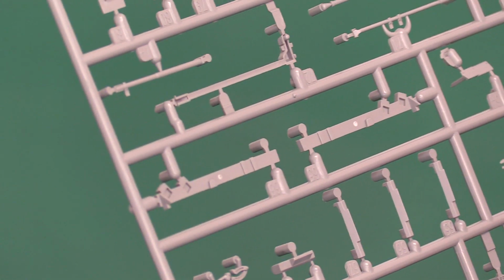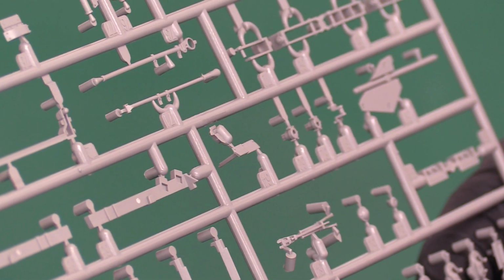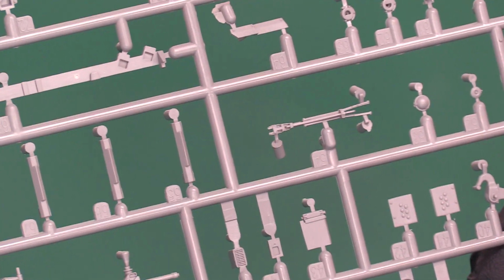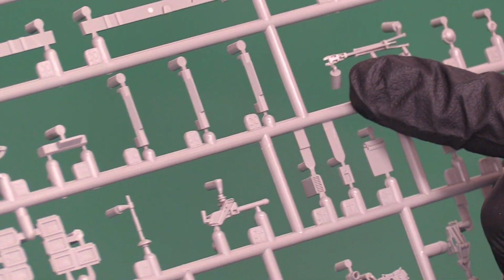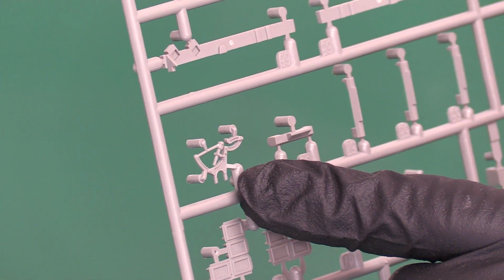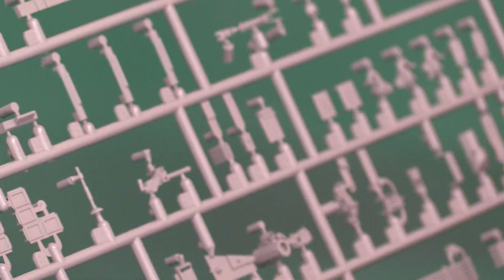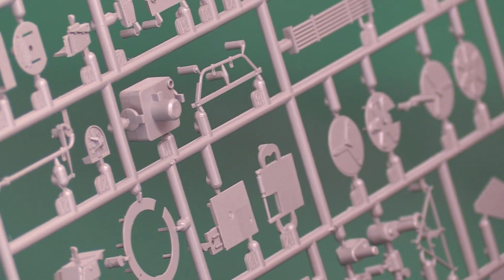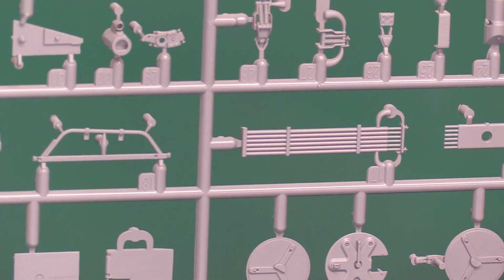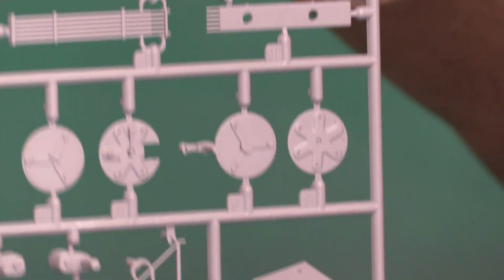Then we've got various tools. You've got like actuator rods, you've got wire cutters, all manner of things here. And that's part of the gun mounting on the turret. And you've got so many little components, you can barely tell what they are. Look at the fineness of some of these parts there. That's very nice, isn't it?